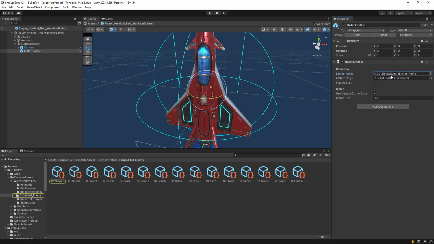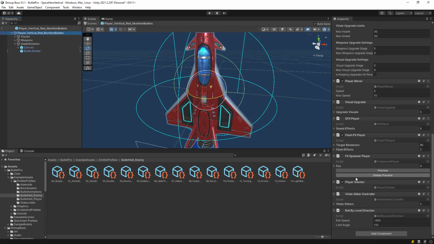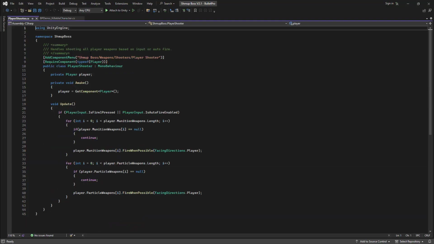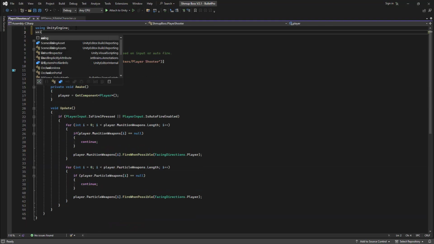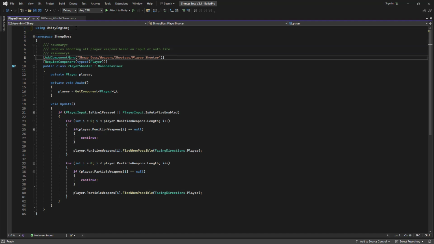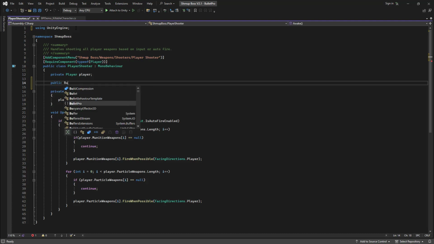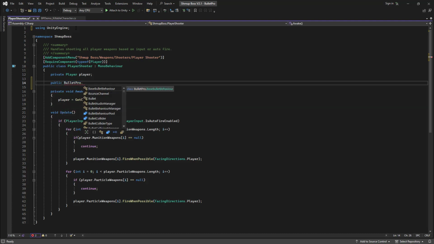We have a bullet emitter, but for it to start shooting, it has play at start. What if you don't want it to play forever? You just want it the same as Shmup Boss. So I'm going to modify the script, only a small modification, which should be very easy. This is why I'm doing the tutorial using BulletPro. Here we have public pro.emitter, I think. Yeah.